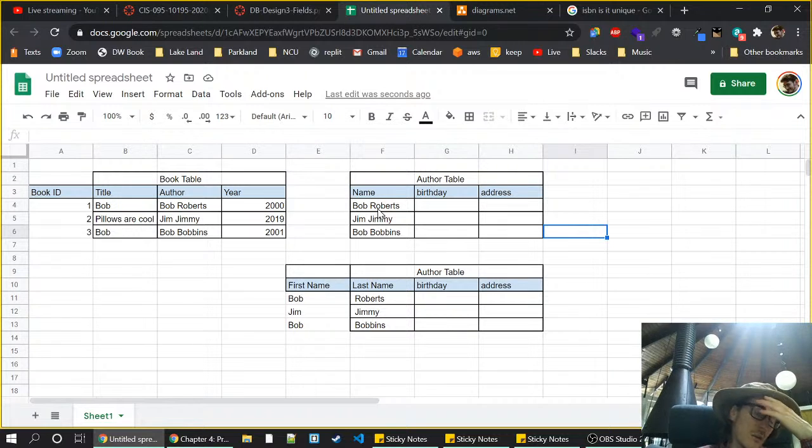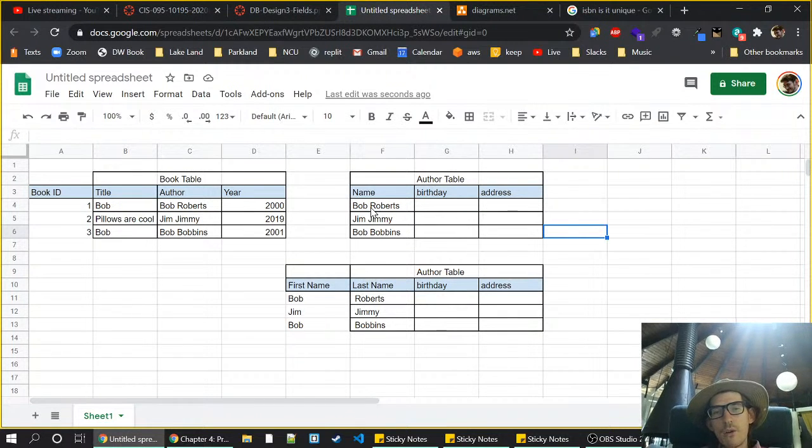Well, the way a computer is going to do that through the database is it's going to look at the first character in the value and compare it to the others to find where it should put it. So it will sort off of the first value here. Do you see a problem with that if I want to sort by last name with this design? Think about it. It should be pretty obvious.